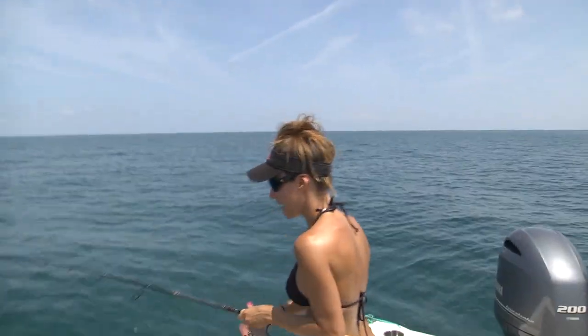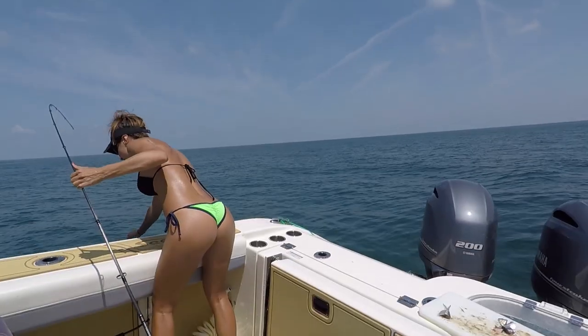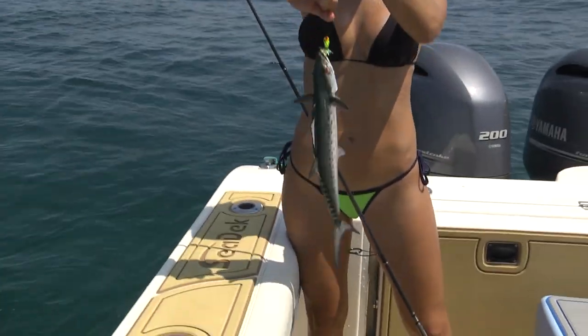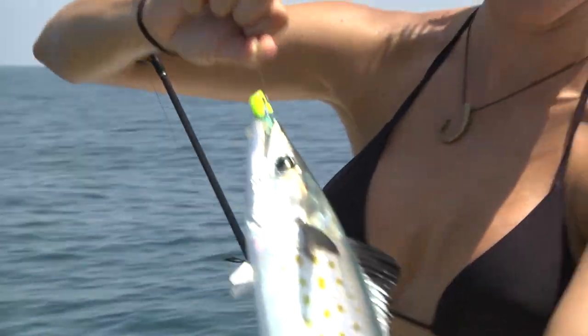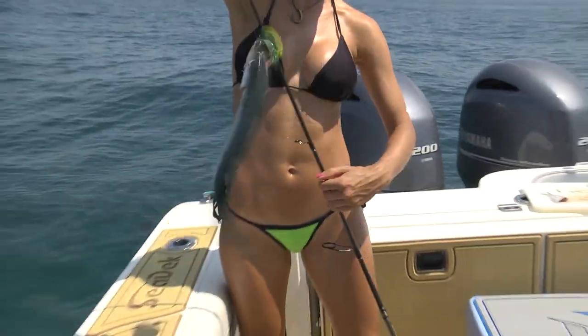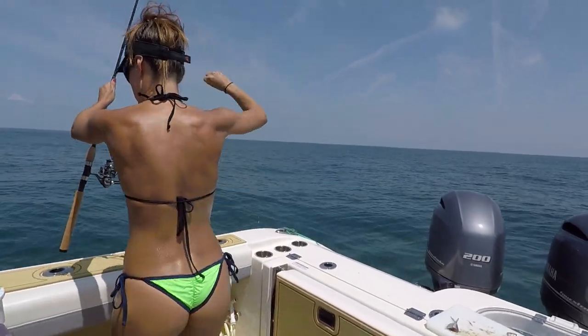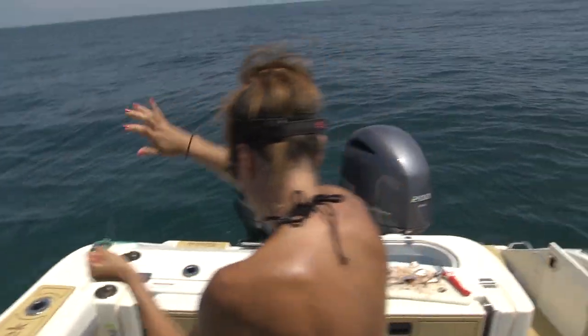We got another Spanish mackerel. This one's pretty dramatic. A little smaller than the other ones. I wonder if we should let this guy go. Nah, we're gonna make some smoked fish dip. This guy.